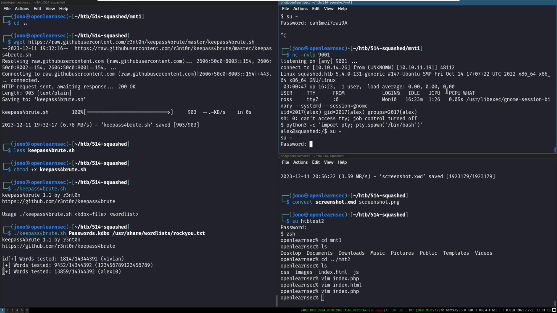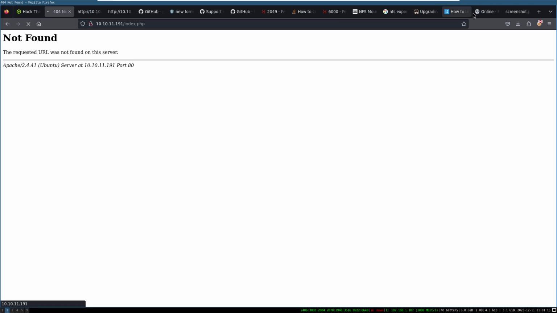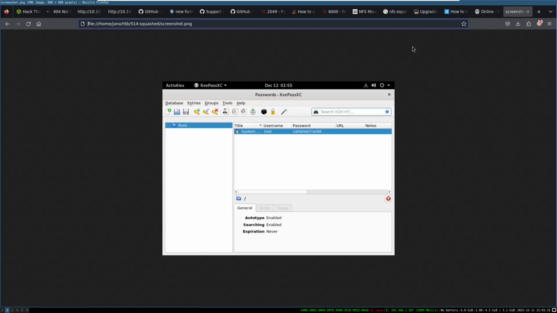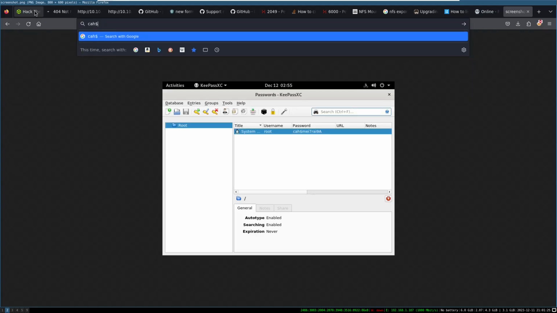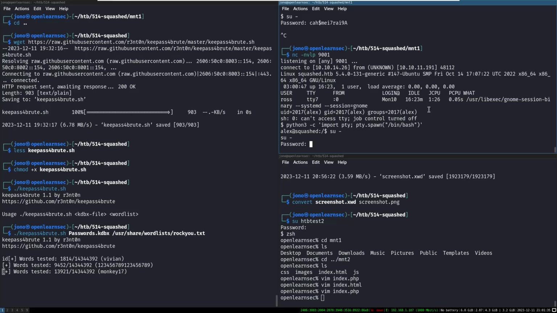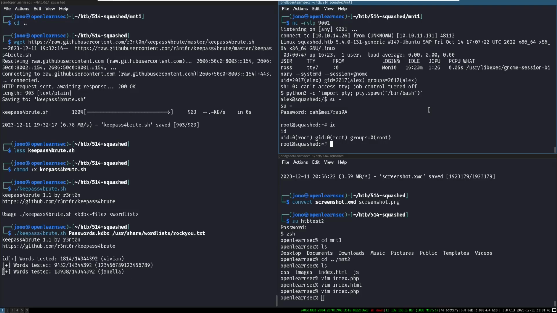Then we try our su, and we just try the password. Hey, there we go. Root.